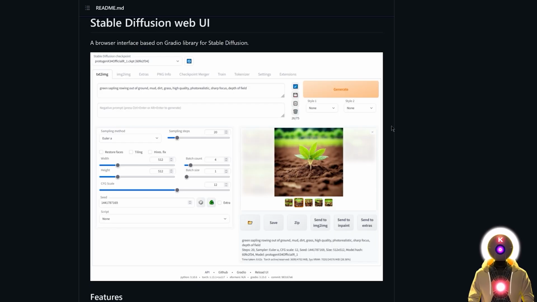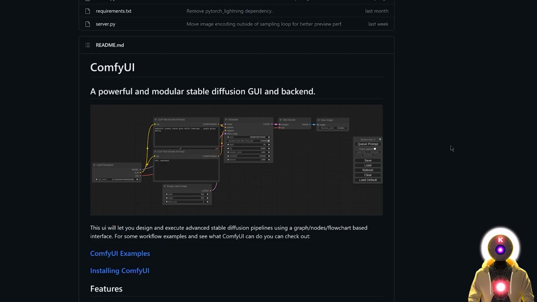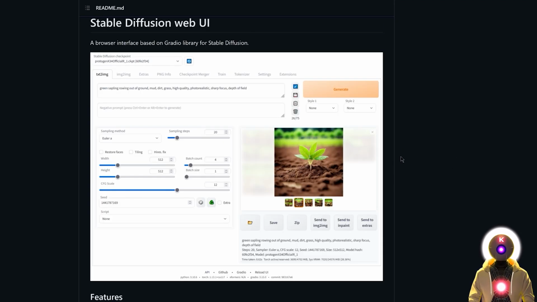Now in this video I will be concentrating more on what you can do inside the Web UI, running locally on your own computer, because I think this is what most people are gonna use. For this I will of course be using the Automatic1111 Stable Diffusion Web UI that you all know and love. Technically, as of right now, if you want the best results, the Stability AI team actually advises you to use ComfyUI instead, which should give you a little bit more control over the final generation. But I'm gonna be very honest, I personally never used it, and I prefer using Stable Diffusion XL inside the Automatic1111 Stable Diffusion Web UI.